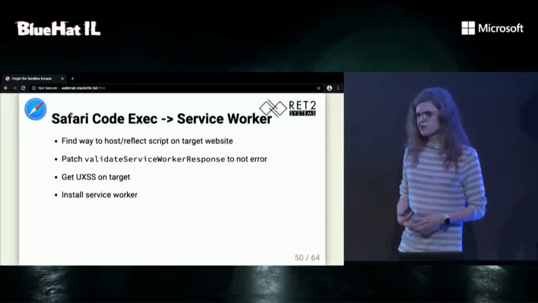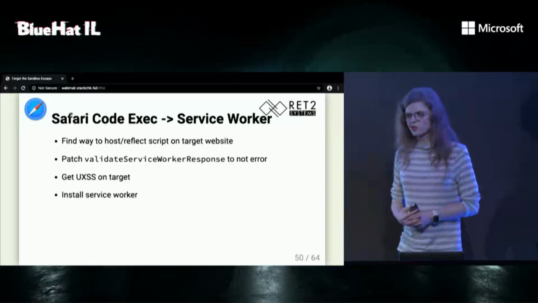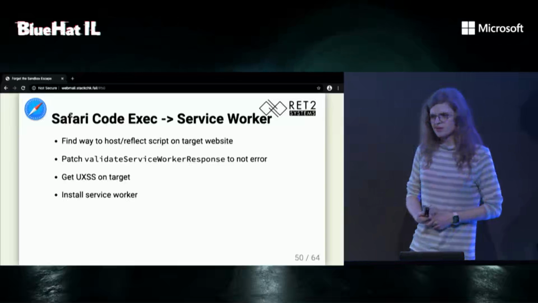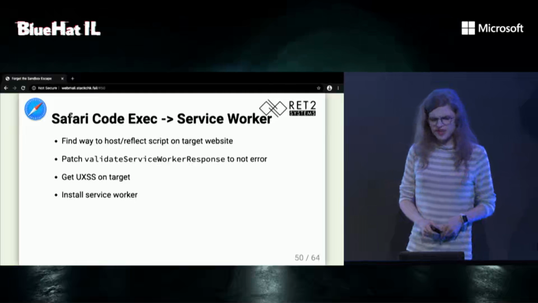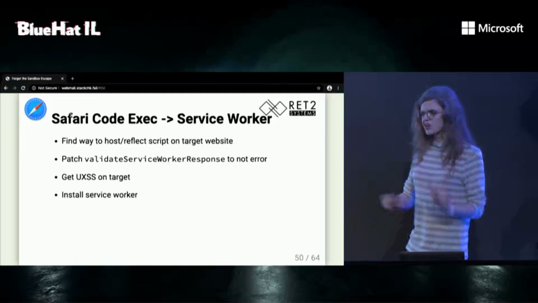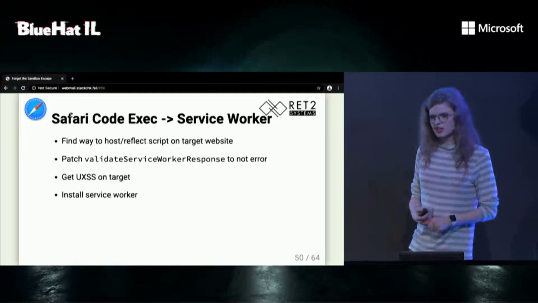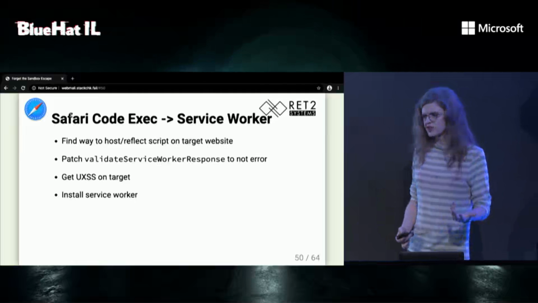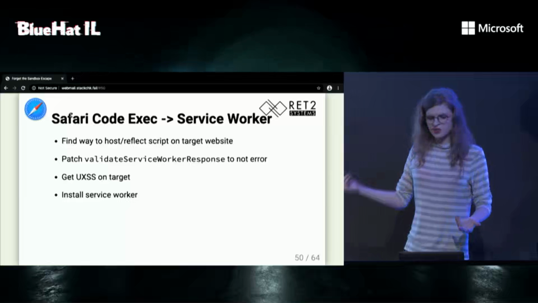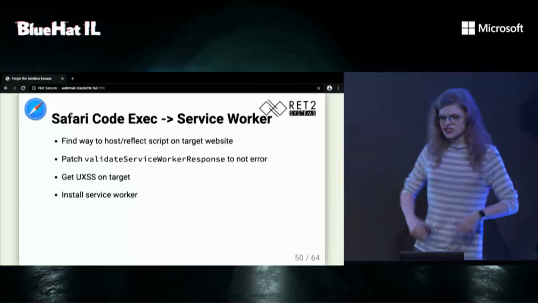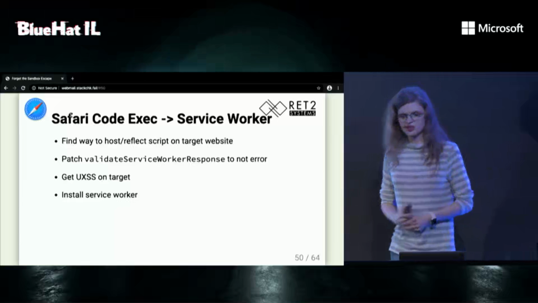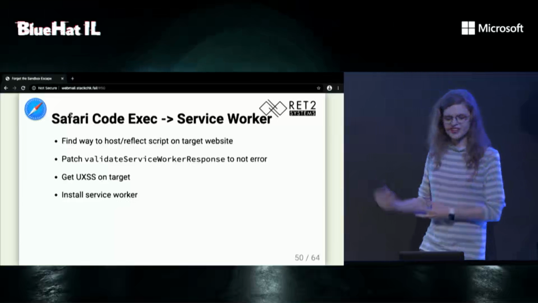This would probably be the hardest part, depending on what you're wanting to look at. Some sites you might not be able to find anything. Then, using our code execution in the rendering engine, which you would get through the initial exploit, you want to patch that validate service worker response function so it does not error when we try to load the very invalid script.